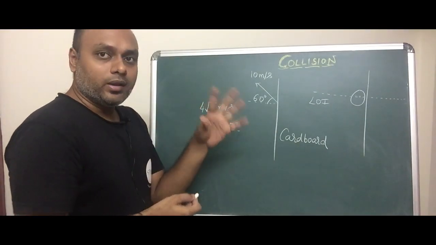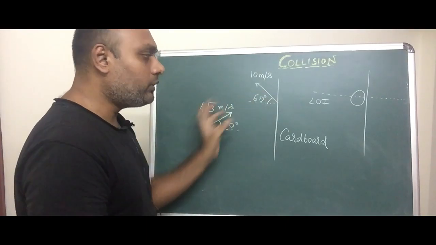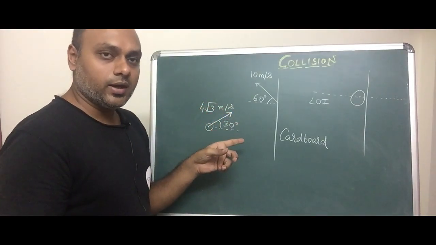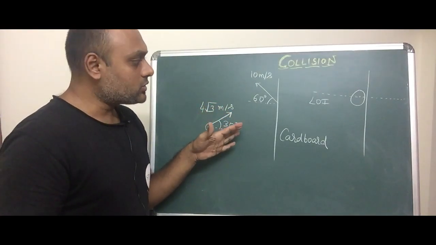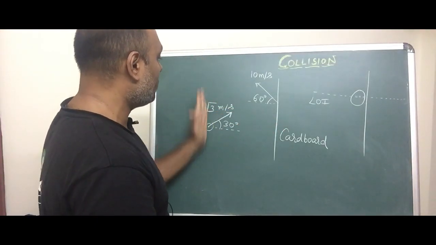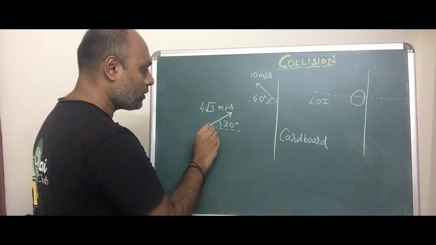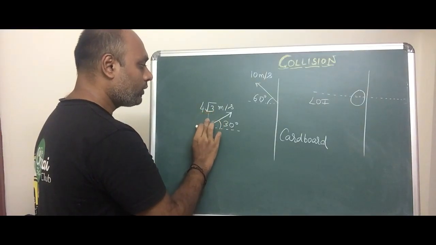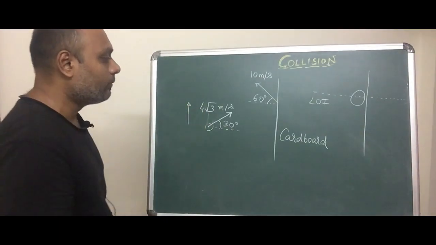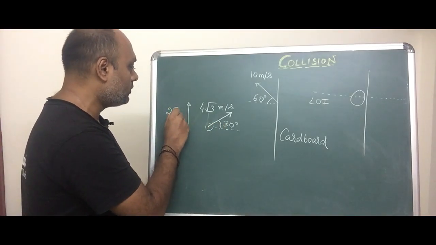Now, like we saw in the previous case, which velocity is going to cause approach between the two objects? To find the speed of approach in this case, you take the velocity components of both the objects. Suppose you take this velocity and resolve it in the vertical direction, that is perpendicular to the line of impact. This vertical component is going to be 4 root 3 sin 30, and sin 30 is half.